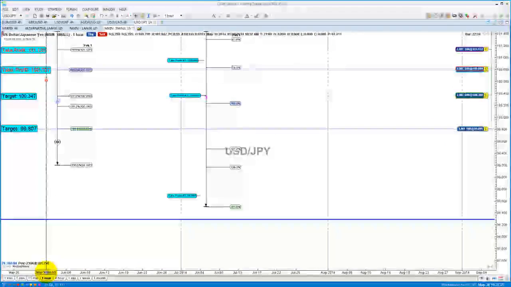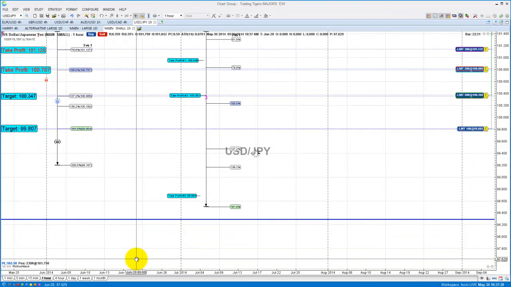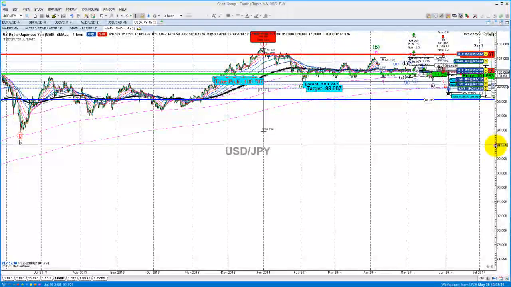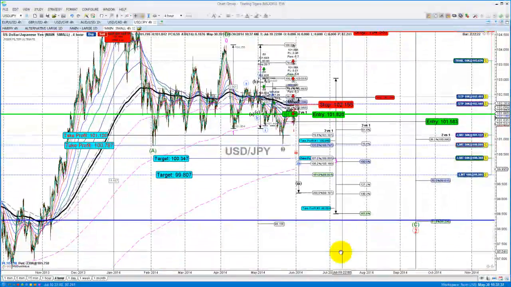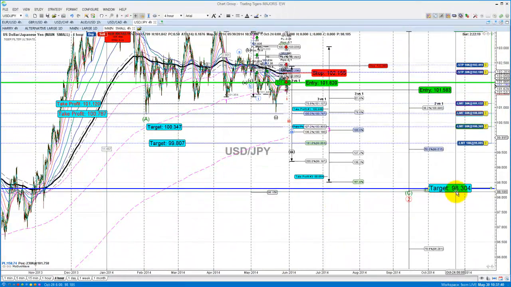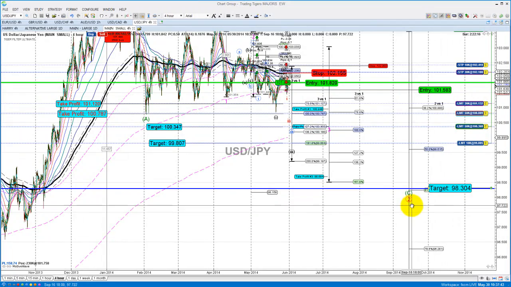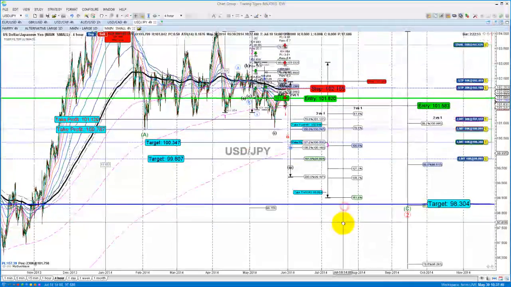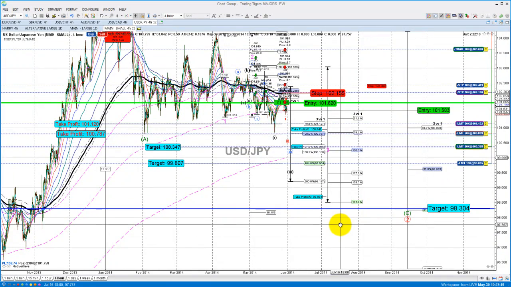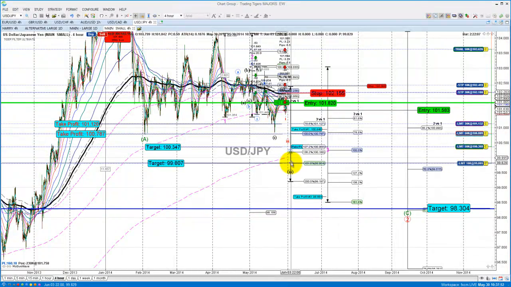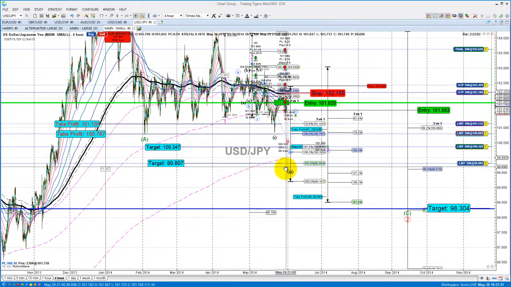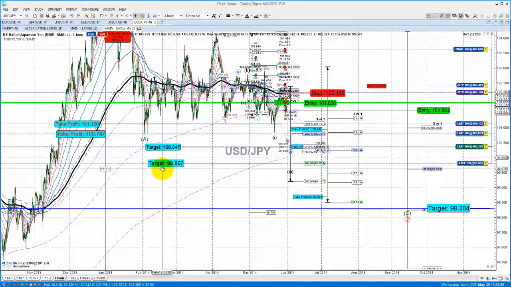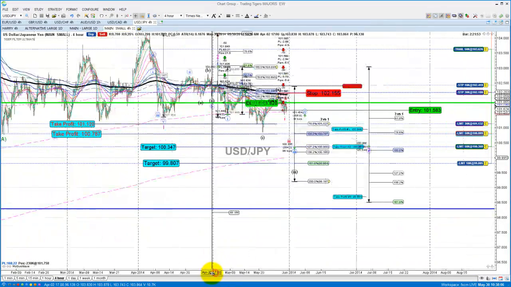Don't know if we can get it on the 1 hour. Let's take it back to the 4 hour. Right, so the ultimate target, if you're going to aim for getting the whole of the C wave, will be at 98.304. But we're not targeting that low. We're targeting the minute degree, which is blue in circles, and we're taking it as far as 99.807. So that's really where we're looking for our necessary targets to come into play.